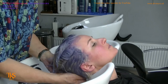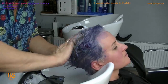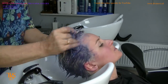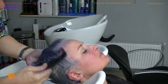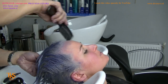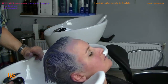And gonna work on her hair with Profana colors. Softly combing the toner through the hair. This makes spreading of the product a lot easier. This will leave in for 5 minutes, then rinse it out.